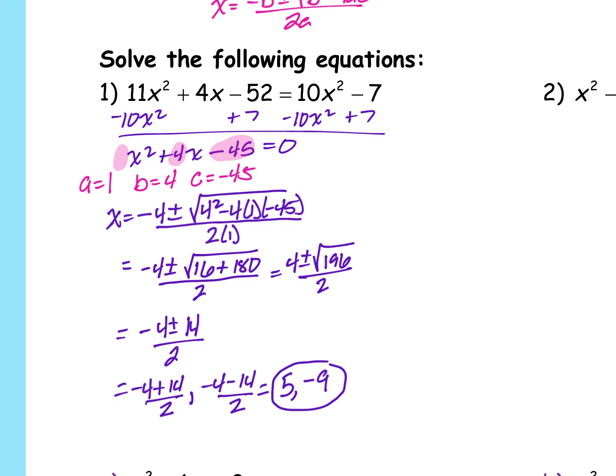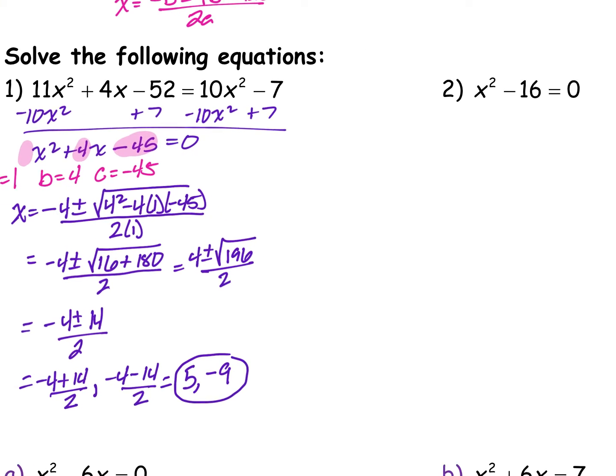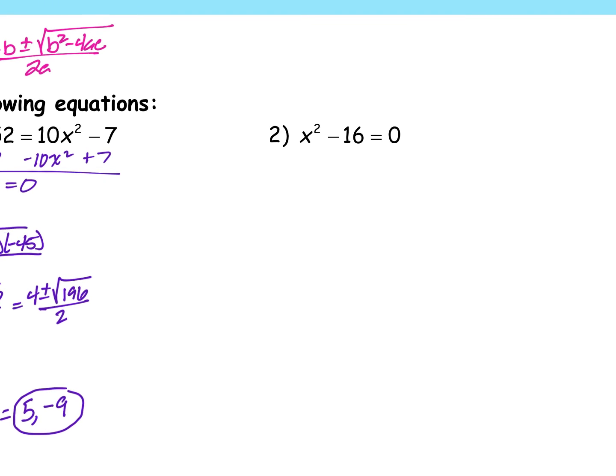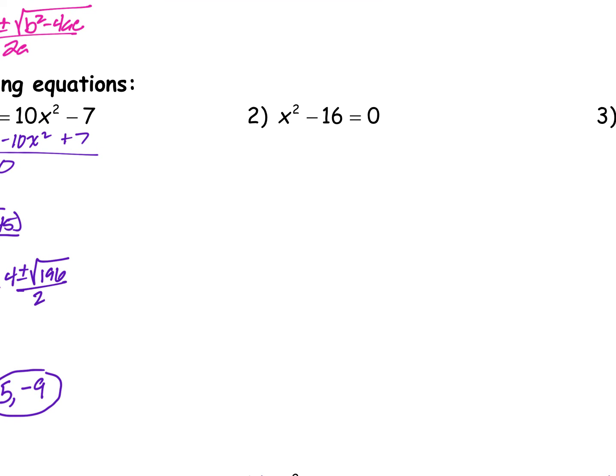Questions? Okay, so now I'm going to go to my next equation, which is number 2, and we're still using the quadratic formula, so I'll keep that on the screen here a little bit. I'm going to rewrite this so it does have an x in there. So I've got x squared plus 0x minus 16 equals 0. So I've got my coefficients, which are going to be here, here, and here. Okay, so A is going to equal 1, B is going to equal 0, and C is going to equal negative 16.